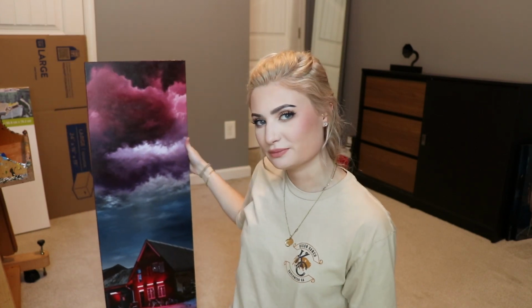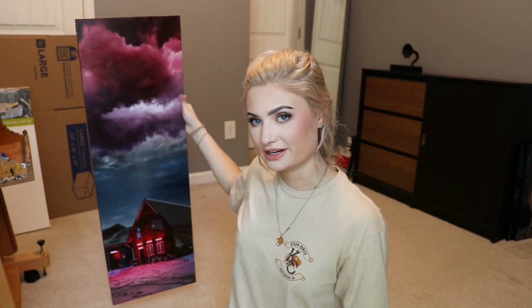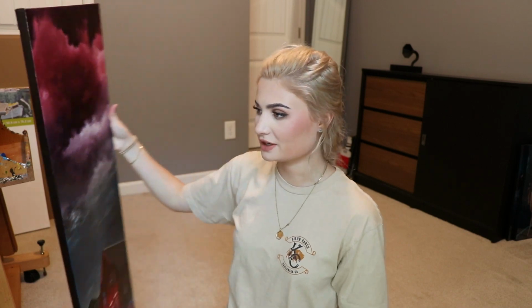Today I want to talk about how I package original paintings. So here with me I have my original Crimson Tempest painting. It's very strange dimensions, but this is going to be going to its new home very soon, and I thought I would just take you along with the packaging process and show you how I package original paintings.